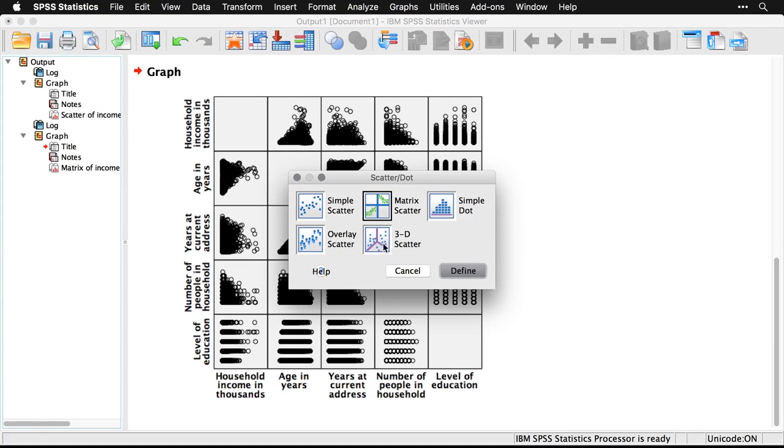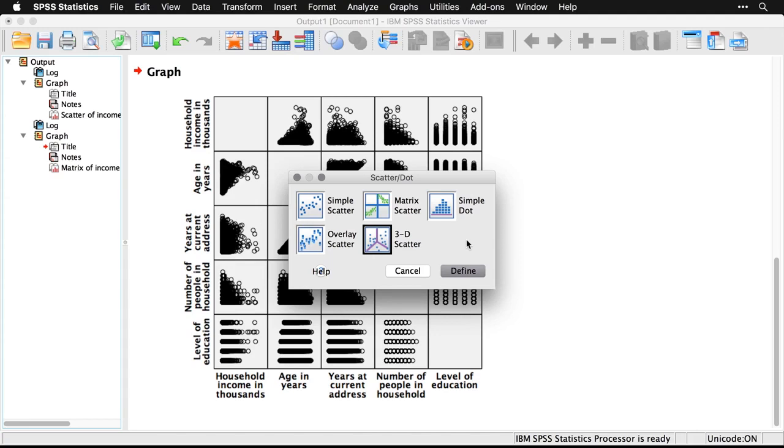There's a dot plot that's like a histogram, and there's an overlay scatter, which I don't want to deal with. And then there's a 3D scatter, and you might look at that and go like, oh, cool, it's interactive, it's 3D, it's a great thing. I'm actually not even going to do it because every time I've done a 3D diagram, I've found it's impossible to read it clearly. It's very hard to manipulate in SPSS, and it ends up being really a bad experience.